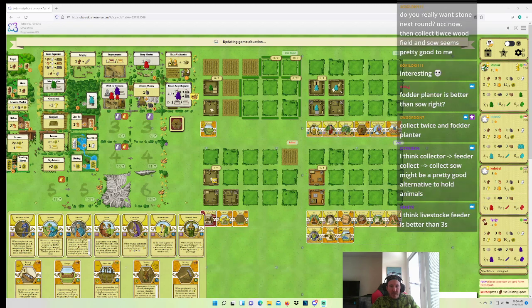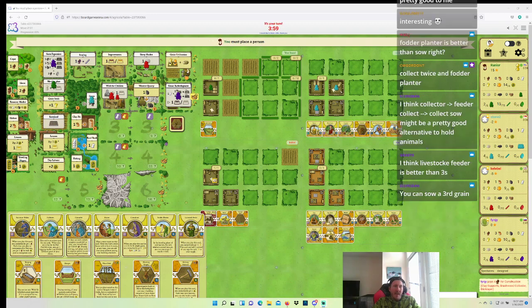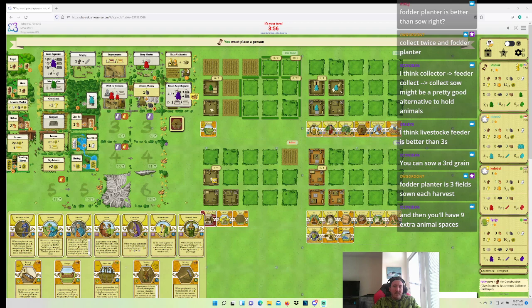I also am not playing Livestock Feeder. Wow, you guys do think Livestock Feeder is better. You think holding that one extra animal for one harvest is important? It's one harvest that I'm not going to breed an animal, and instead I get to take an action off the board when everybody else is contesting? I can sow a third grain. Oh, that's true. It's definitely not Fodder Planter, though, for the record. Fodder Planter is not important here.